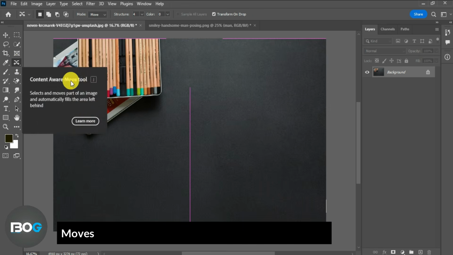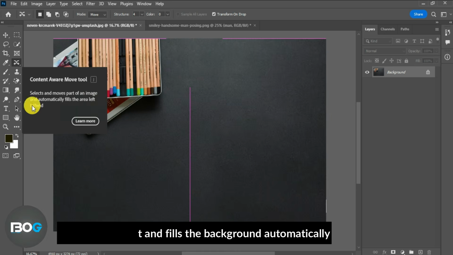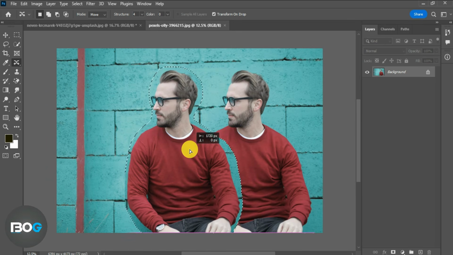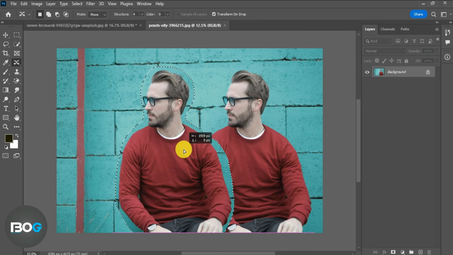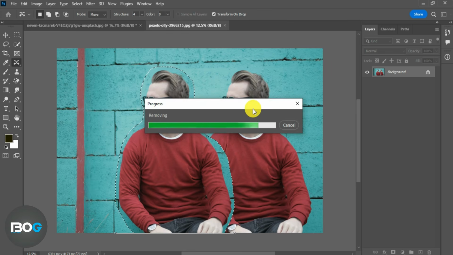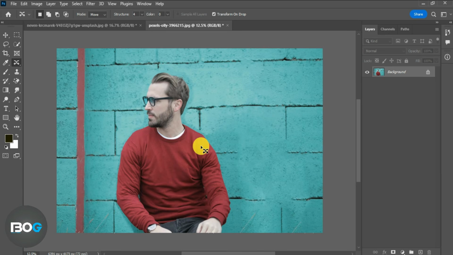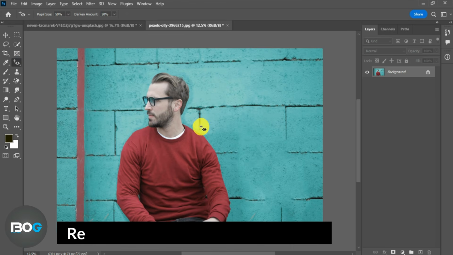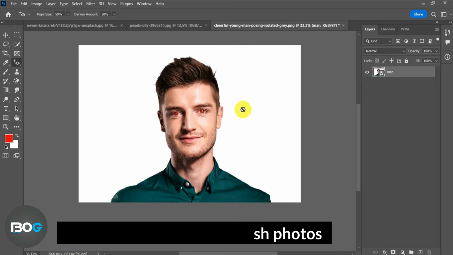Content-aware Move tool moves an object and fills the background automatically. Red Eye tool removes red eyes from flash photos.